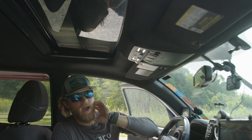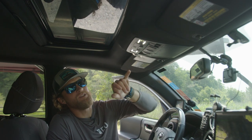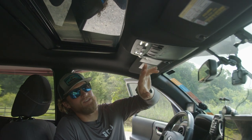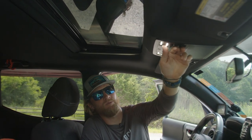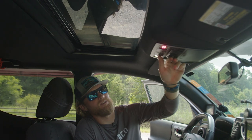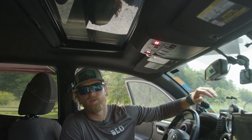One of the biggest issues we were having with the Tacomas is it's very dim in here with the OEM lighting. So Miso Custom makes these awesome lights - whether you want really bright so you can see what's going on, or if you're just trying to get in and get some gear and don't want bugs to come in, you can push these buttons right here and it'll turn them red. We've got that in the front and the back. Really, really great product.